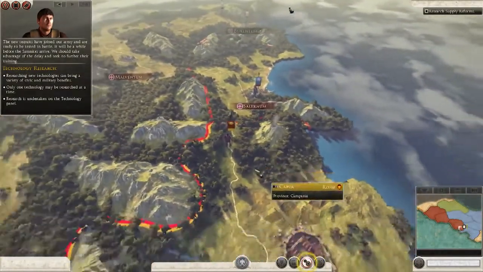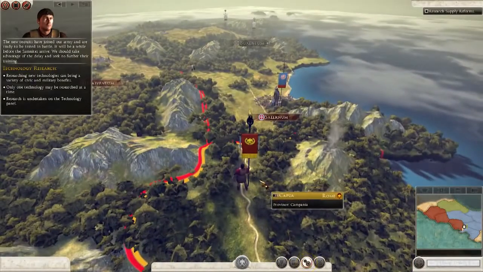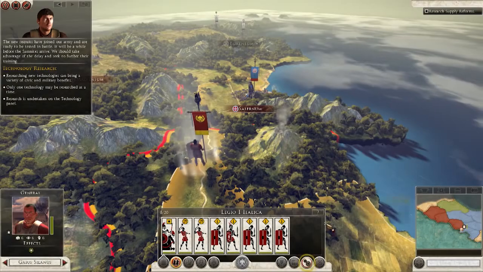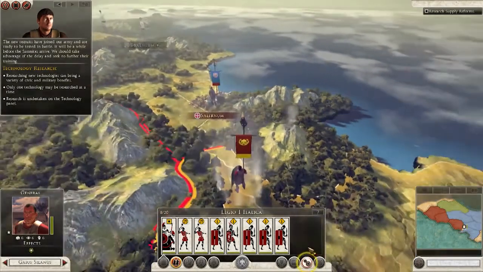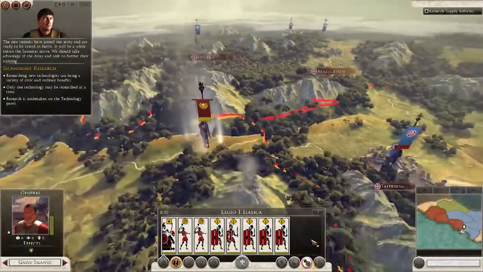That isn't covered at this early stage, so I can't show it to you here because it's not in this part of the prologue. But you can always recruit troops wherever you are, which is very useful if you're about to go into a battle and you feel like you're underpowered. You can just throw money at the problem and get some elephants in or something like that.